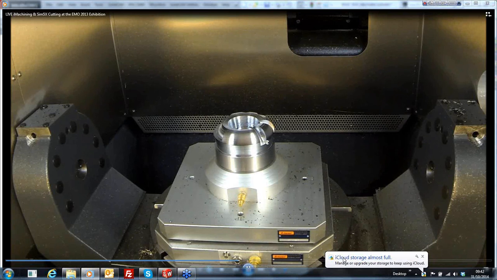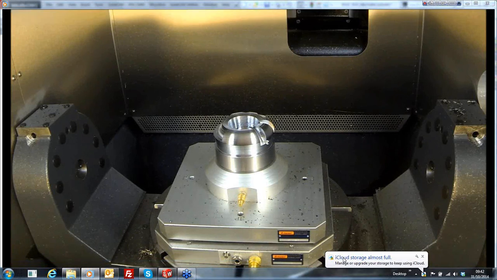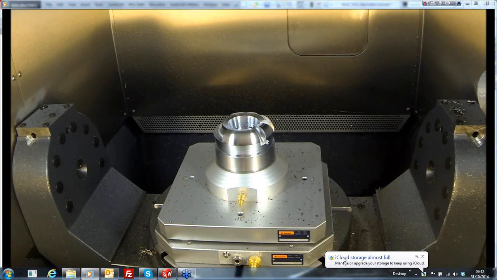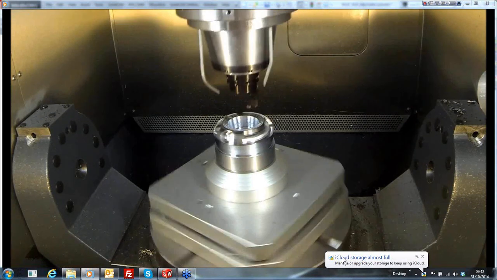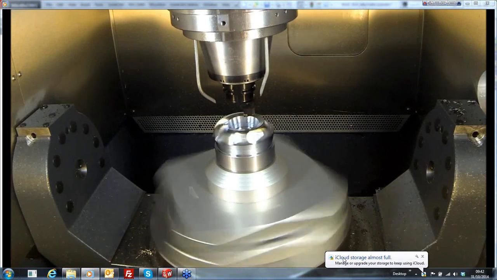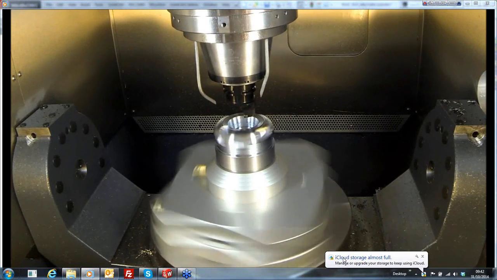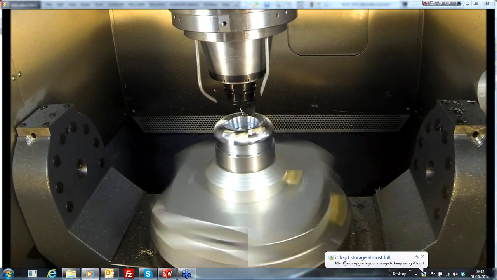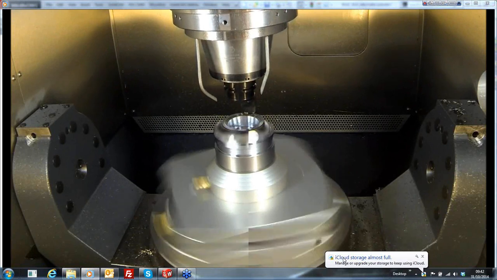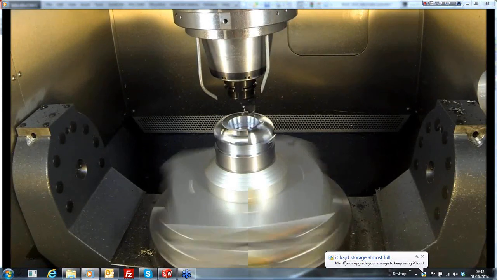Perhaps this is the next operation coming up. If it's not, then I'm going to bin it and move on to the next object of the exercise. Here we go. Say hello. We've got a mill turn lathe now. It's 5-axis machining center is now a lathe.